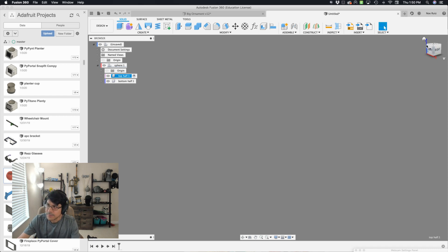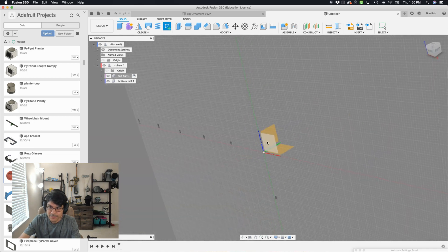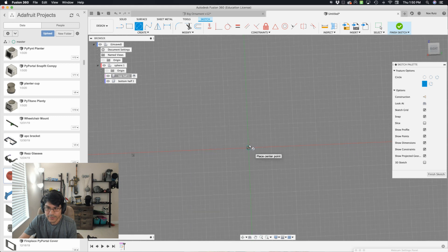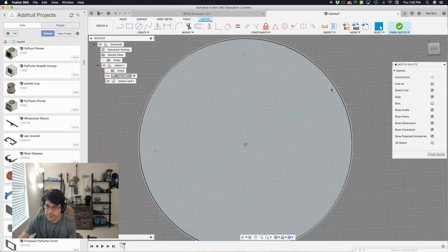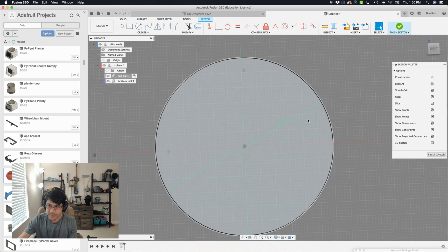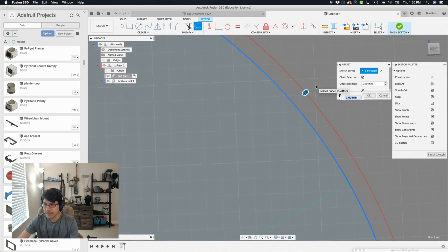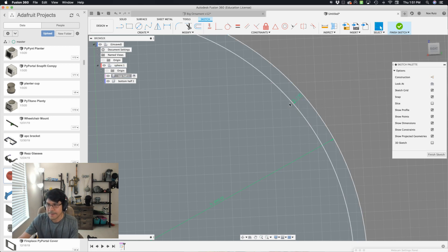Looking at my view cube, I'm going to sketch right on the side plane — I'll create a new sketch and hover right over this plane. Looking at it from here, I'm going to create our first circle at the center origin of our grid, and for the dimension I'll just type in 'diameter' and hit enter. Now I want to create the thickness for our sphere, so I'll create an offset — hit O for offset, click on that circle. I want this on the inside, so I'll go negative, and make this the 'thickness' value, which is 1.5 millimeters. Hit OK.